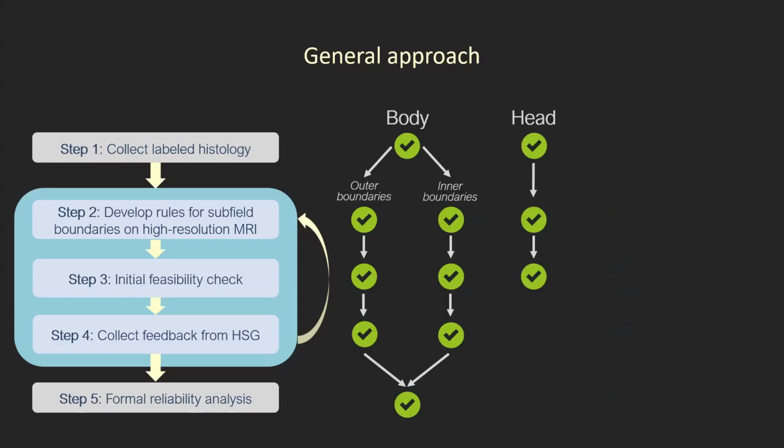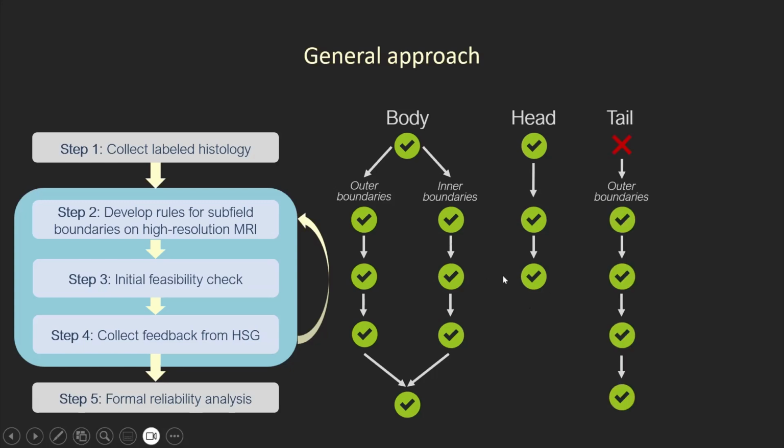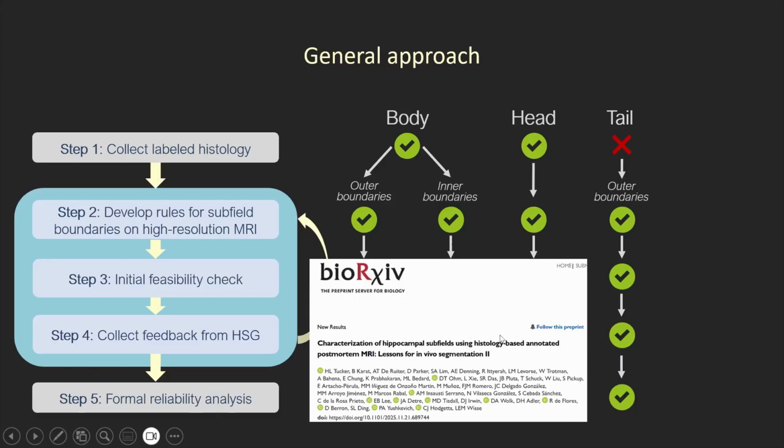The next thing we did was we started working on the anterior part of the hippocampus. That is still in progress, but we're making a lot of good progress, and hopefully we will be able to finish this soon. The posterior part, the tail of the hippocampus, was finished, and it's submitted and available as a bioRxiv preprint. So if you're interested in that, please check it out. And then we're also working on the MTL cortex.